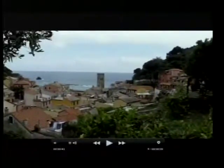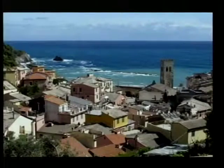Now we come out to the balcony, and you could see that there's two lounge chairs and this beautiful terrace area with a table with chairs set up. And this is the view that we had from our balcony looking out at the Mediterranean Sea. And this is the view looking back towards the old town, and then, again, looking at the sea. And there were times when we just simply came out there just to look at this beautiful view. One time we even had a meal out there, which I'll talk about in a few minutes. But this is the view we had from the balcony of the hotel.